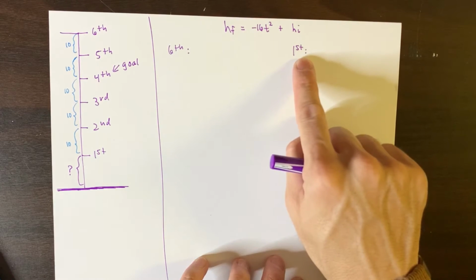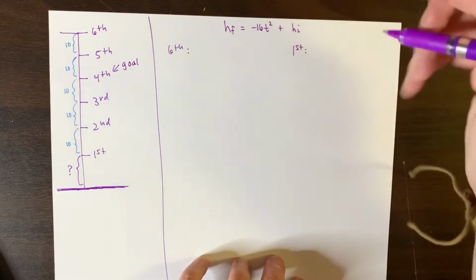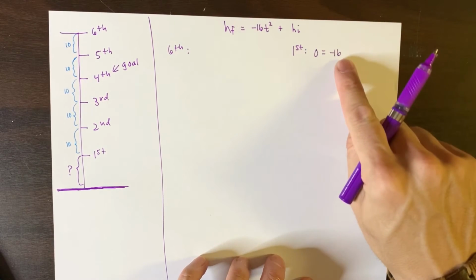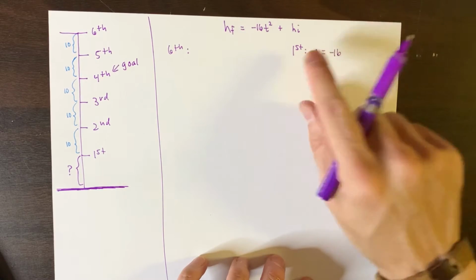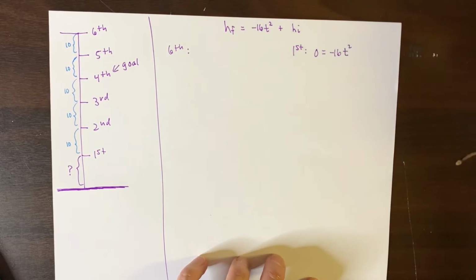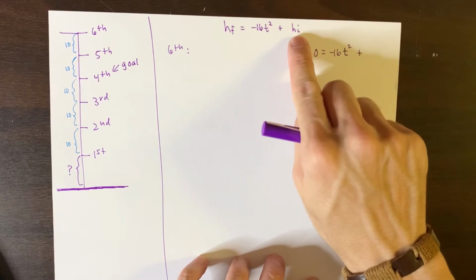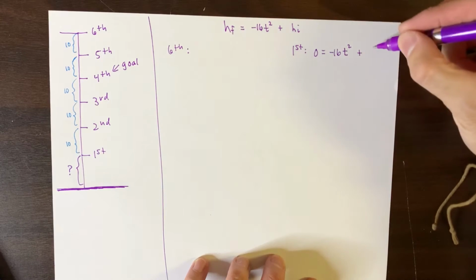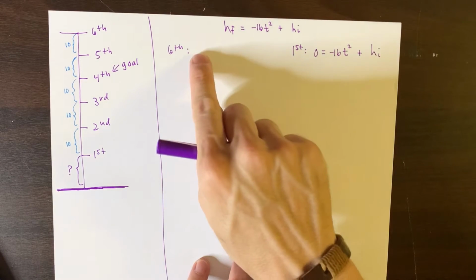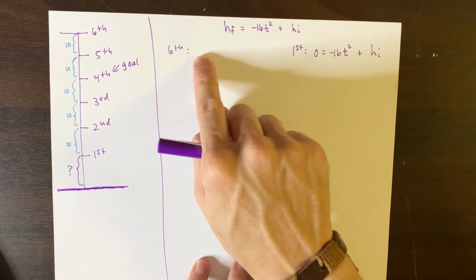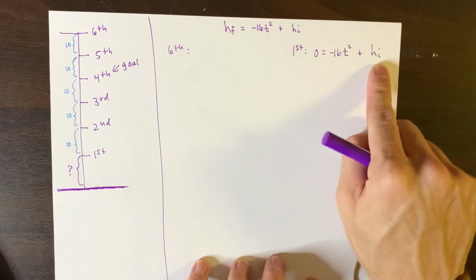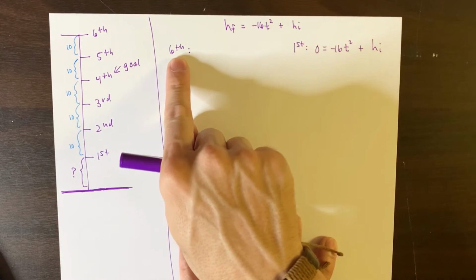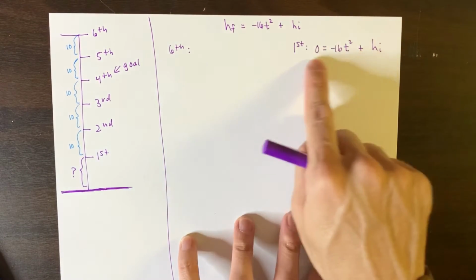So for the lower height here, the final height is going to be 0 because you hit the ground. And negative 16. So let's pretend that the time for the first floor is t, and it's t squared, plus, and we do not know the initial height, which is this stuff there. So let's just call it h sub I. Now, I want to build the 6th floor, but it's going to be based on the 1st floor. It will be a matter of comparison. Let's fill this out for the 6th floor while at the same time respecting the 1st floor.